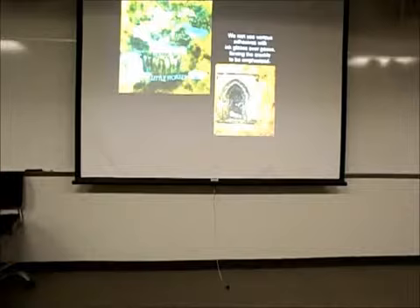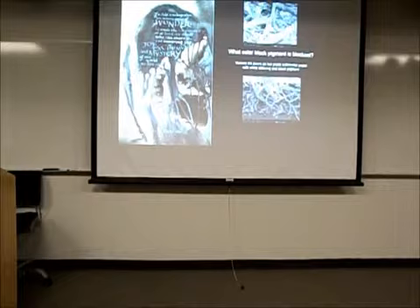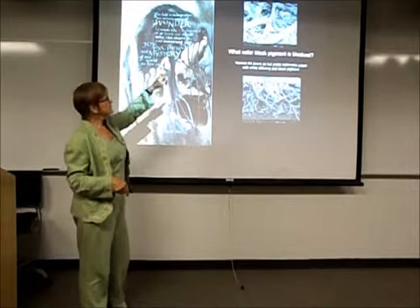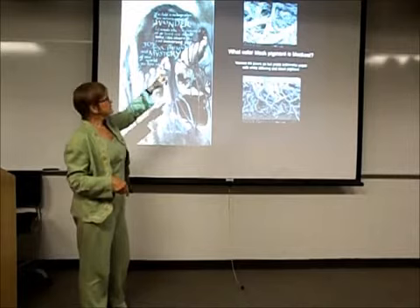The one on the left is meant to simulate the texture of leather, so there are a lot of wrinkles in the surface. This is purchased black ink on the left — you can see that some ink turns brown when it's dissipated, some turns sort of blue-gray-black. And that's a piece of watercolor paper — that's the surface you paint on — up close in the scanning electron microscope picture.